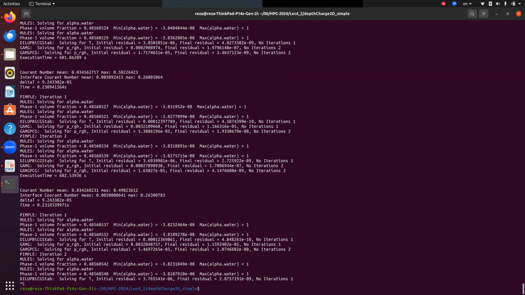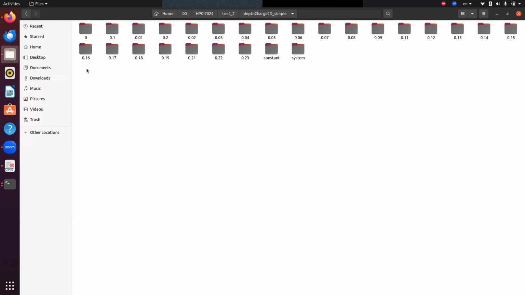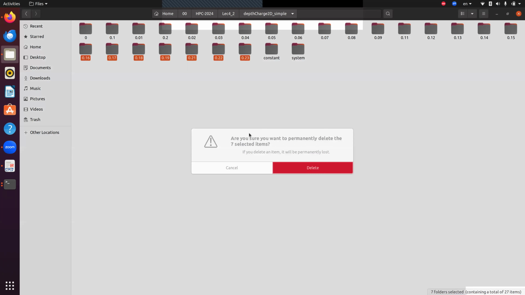Now let's solve it in parallel. When we want to solve it in parallel, we can repeat the solution here for this one. However, let's remove this solution that takes a very long time.